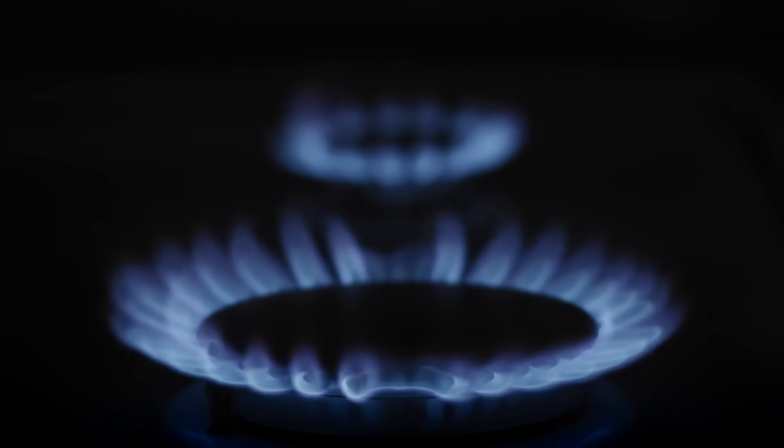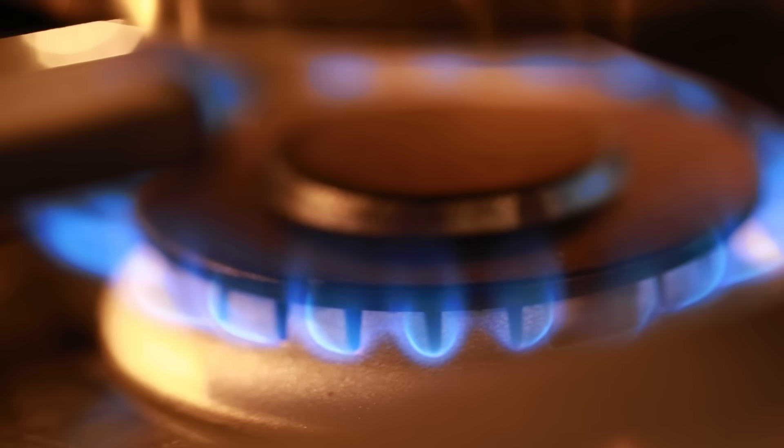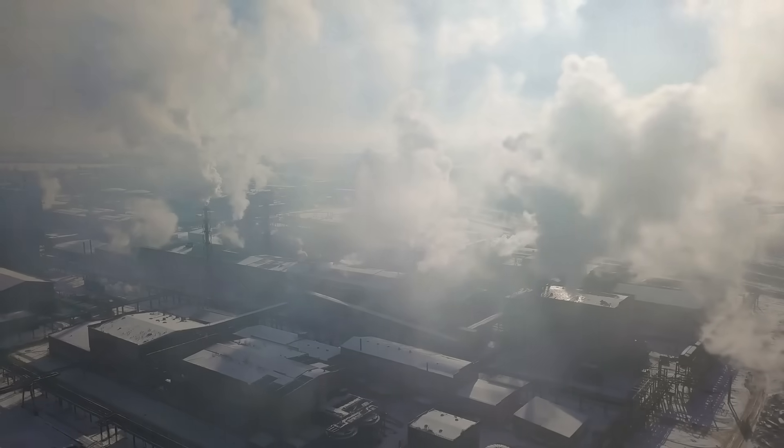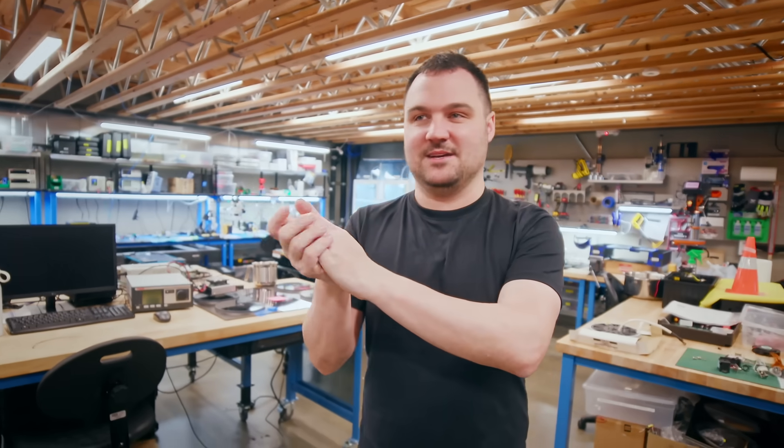The other thing with gas is there are a bunch of health risks. When you burn something in the presence of nitrogen, the nitrogen and oxygen can combine to form nitrogen dioxide and nitrogen oxide — the constituent components of smog. It's way worse than people think. If I cook inside, this is a potential risk to my kids. It could cause asthma; it could exacerbate existing issues.